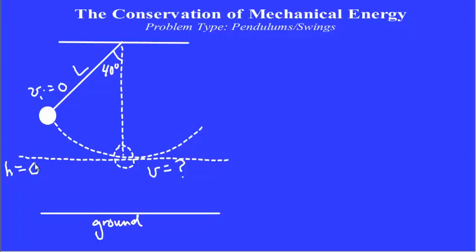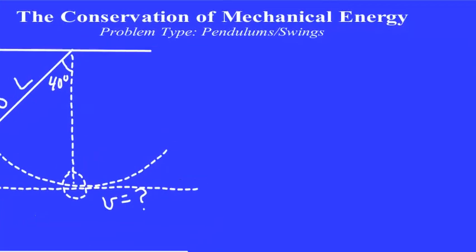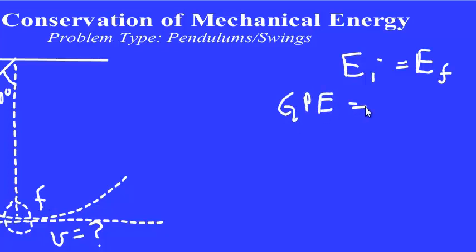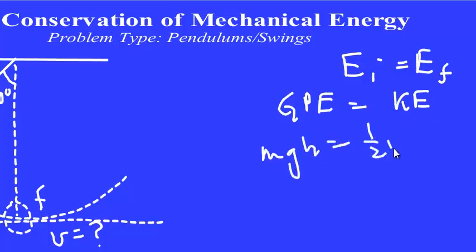Okay, so even though the ground is lower here, we don't even know how much below the bottom of the pendulum the ground is. It's irrelevant, right? It doesn't matter. You make the zero height level wherever makes the most sense to you. And again, we start with what's the energy at the beginning, and what's the energy at the end. All right, so the final position's down here. And I think you'll see that it looks like this, right? At the beginning, assuming it's released from rest, all we have is GPE. At the end, all we have is KE. And that's going to look like this. That's not very difficult, okay?